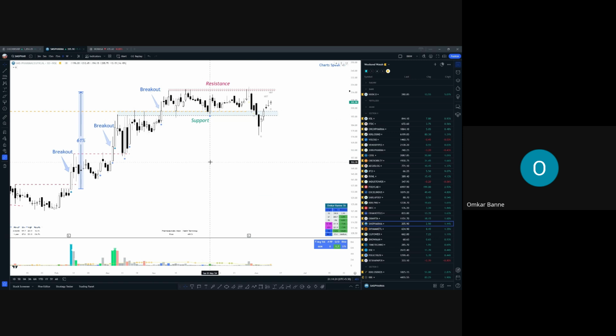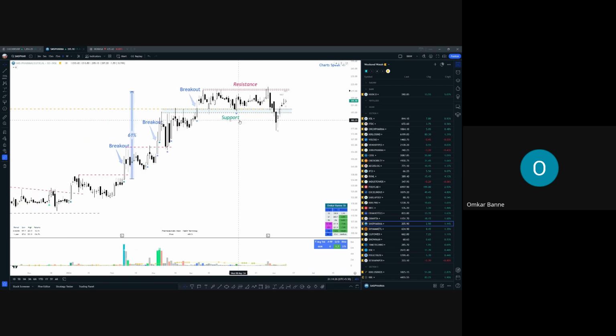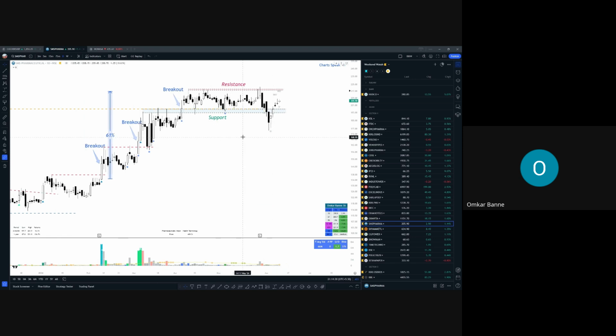So that is the reason it is forming nicely higher highs, higher lows and base on base formation. It is pretty easy to trade. It looks easy, but as you said, there are multiple upper wicks here. Upper wicks were there everywhere, and now also some upper wicks are there. So the execution is going to be the key here.